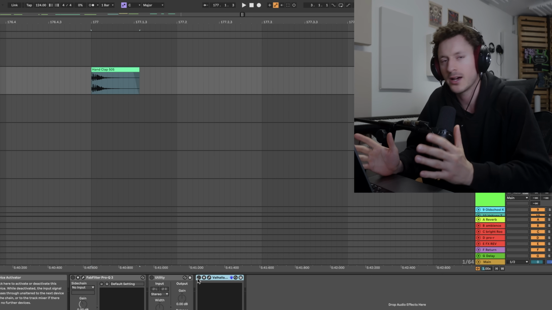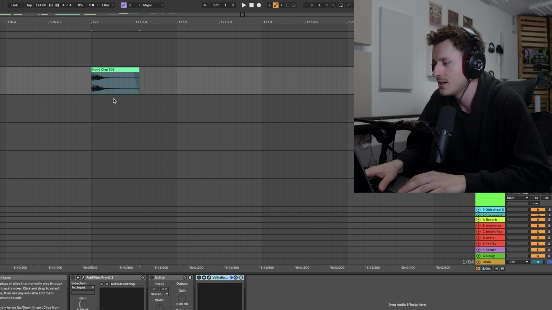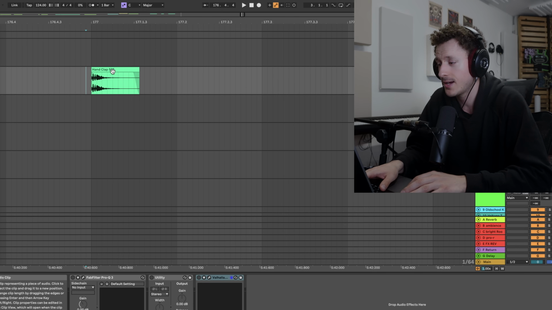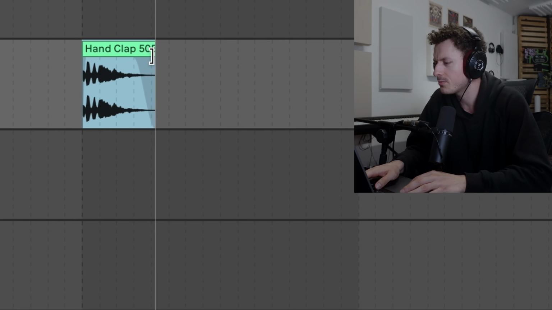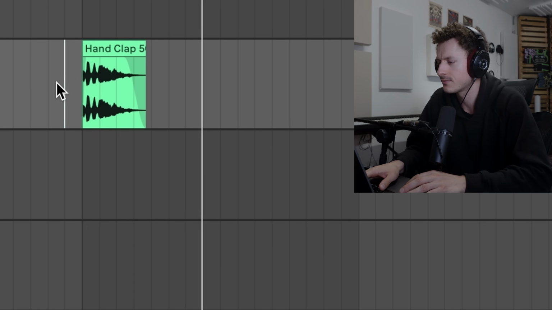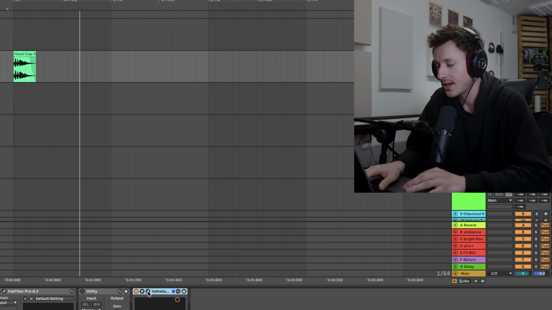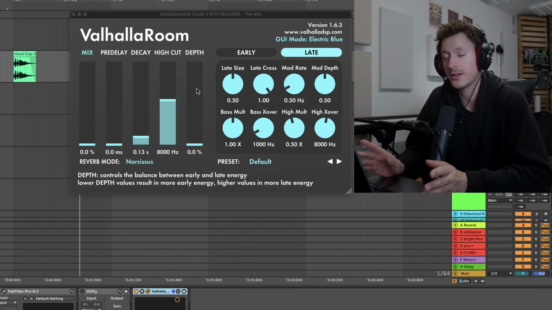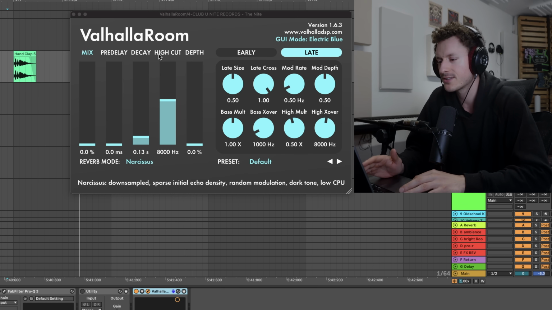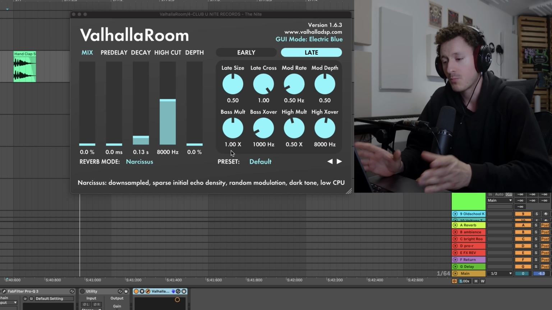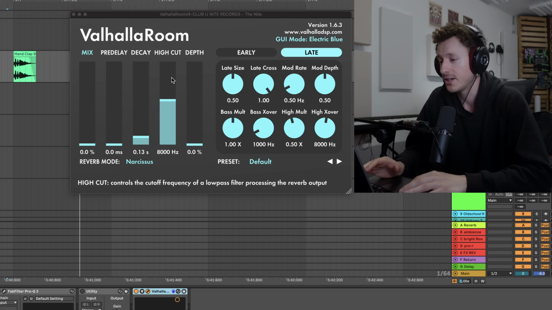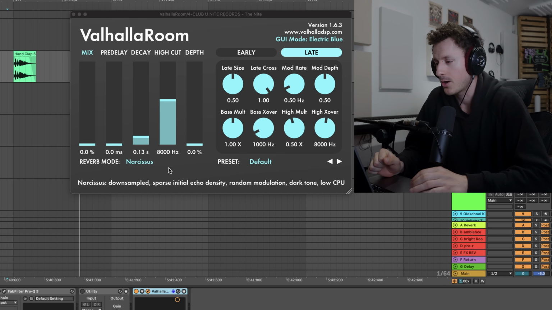So let's stay with clap sounds for a while, because like I said, they're kind of nice to figure out things about reverb. So we have this 505 hand clap. That's kind of nice and dry. Let's make it even a bit more dry and cut off the tail. So now we have this clap sound, right? Let's open up Valhalla Room. Not because this is this great reverb that I would recommend, but it's nice to show some things, because most reverbs have something in common in how they work. And so we can take a look at those things right now.